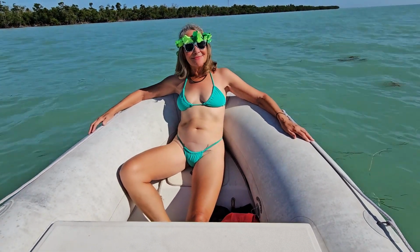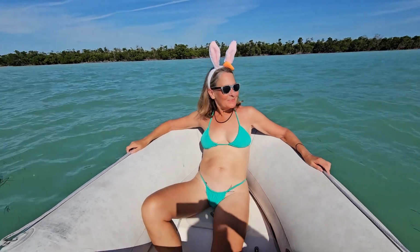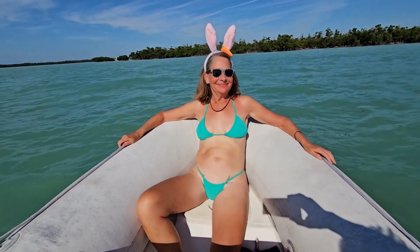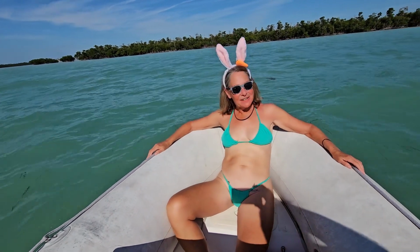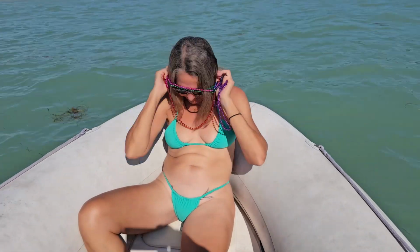Is that a crown of shamrocks? Yeah. You know I'm Scotch Irish. I like it. Thank you. Hey, little bunny. Yes. I was hopping to see some dolphins. Funny. I'm a funny bunny. If I throw you something, will you flash me? Throw me something, mister. I like that. Where's the flash coming? Well, put your camera away.